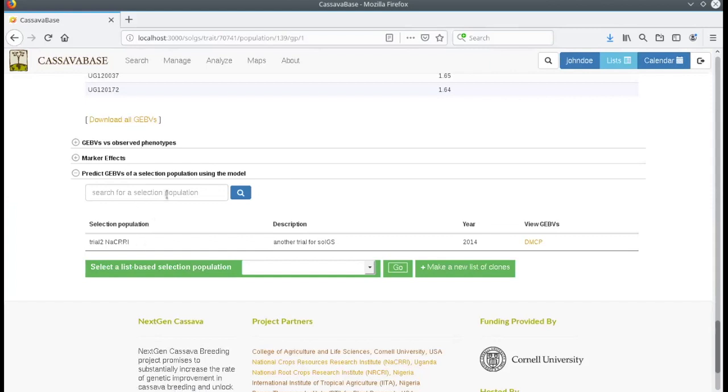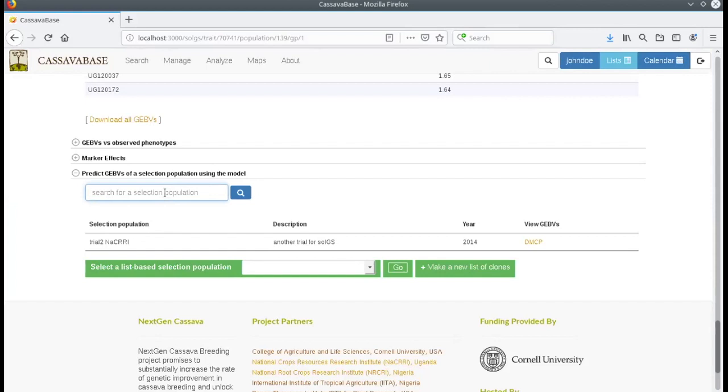So all you have to do is come to this stage, and then you can search for the set of progenies, depending on how you are organizing them.